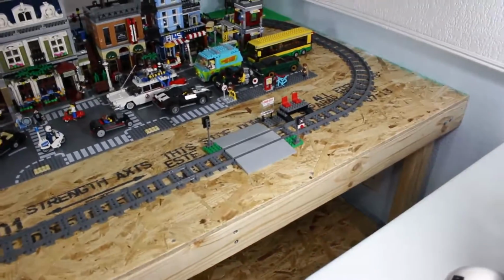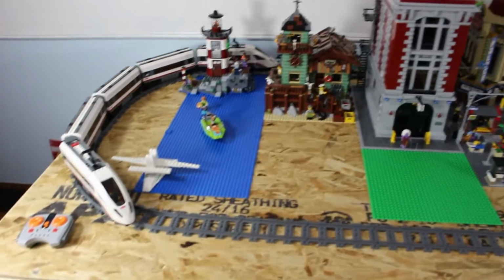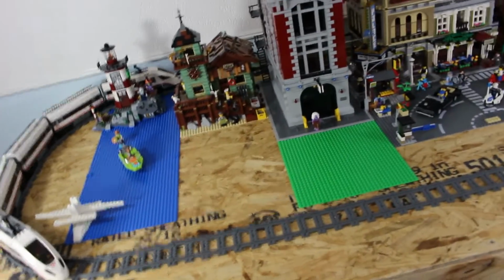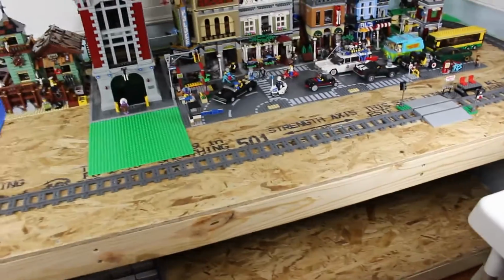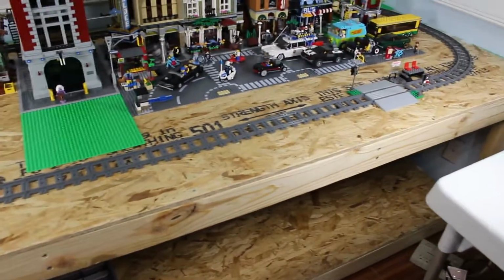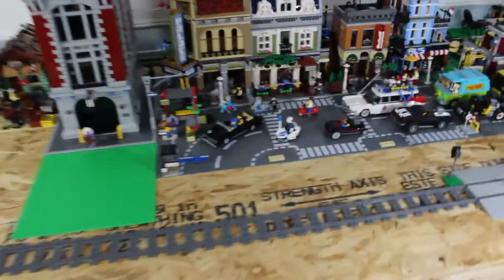So all in all, that's really about it as far as changes. I'm really happy with the way my table came out. It's extremely heavy, but that also means it's very solid and doesn't wobble at all. Got no problems with that.